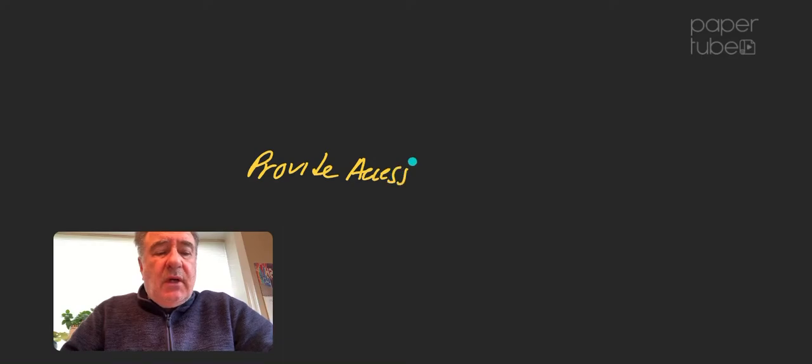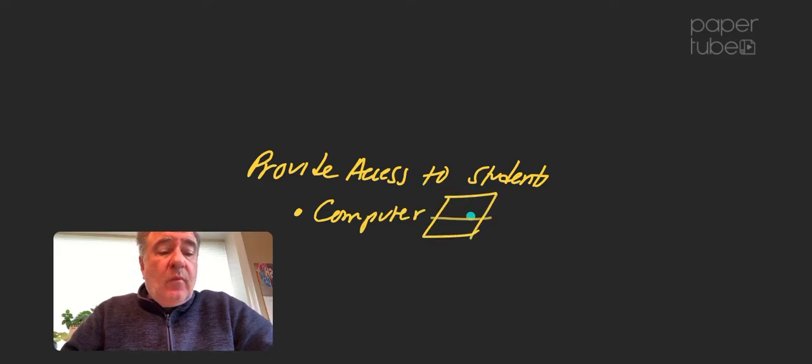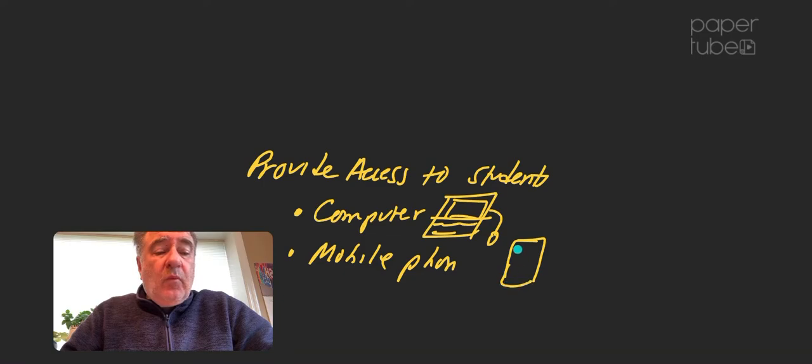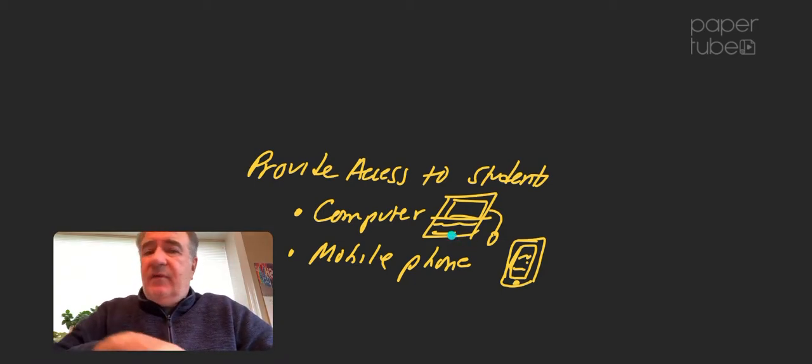Hi, this is Dr. Freelander, and in this mini lecture, just want to talk about how we can provide access to students who might be using a computer or even a mobile phone. And, as computers and mobile phones become more ubiquitous, it's important to consider different means of input.